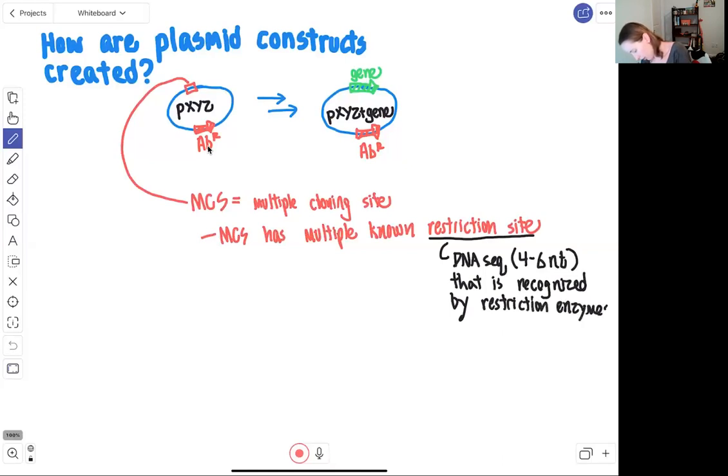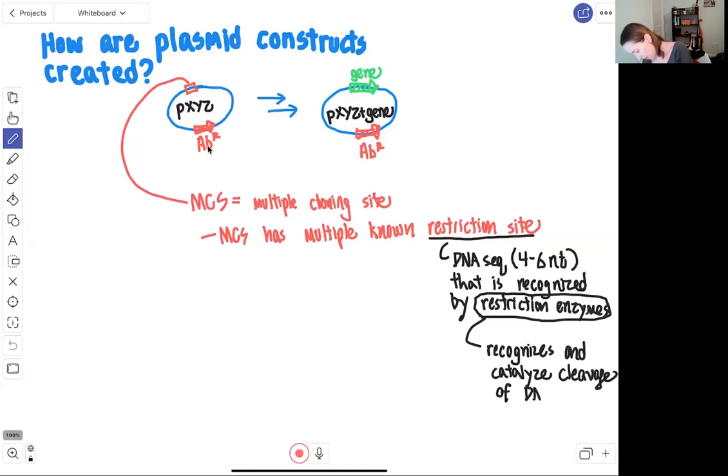Getting into some more jargon, the restriction enzyme is an enzyme, a catalyst, that specifically recognizes individual DNA sequences and cleaves the DNA at that particular location. So a restriction enzyme is going to recognize and catalyze cutting, or cleavage, of DNA at the specific sequence that it recognizes.